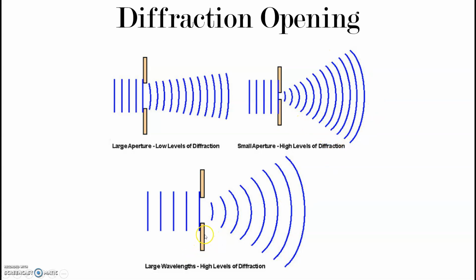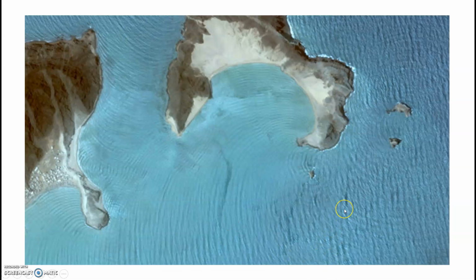If you have a large wavelength, very big waves, in a large opening, you have very high levels of diffraction as well, which is why most harbors typically have very small openings, and then the boats turn, and most of the docking takes place away from the diffraction. They'll have a 90-degree turn away from the opening to go out to sea to have a very well protected harbor.